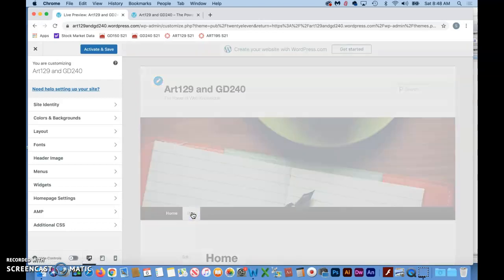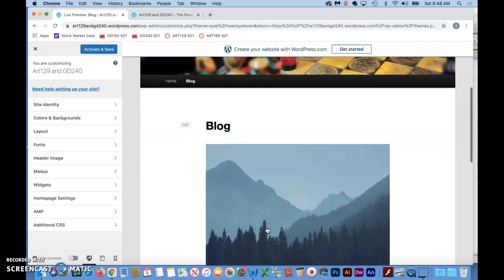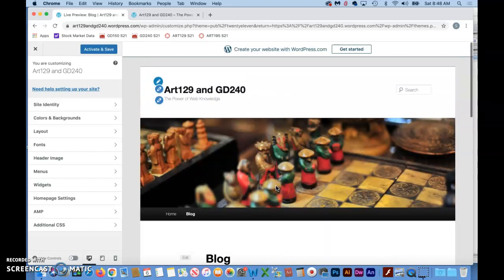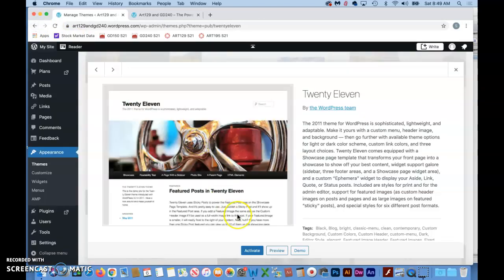See what it looks like with the different features that you have. So this one obviously is a little bit weird with the multiple images in here, but of course we could delete this image if we really like it. Not sure that this is the best theme for me. So if I did really like this theme, I could click here and activate it, make it a permanent part of my site, but I'm just going to back arrow here and let's try out another theme. So let me just get back in here.